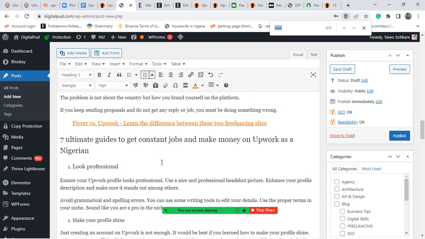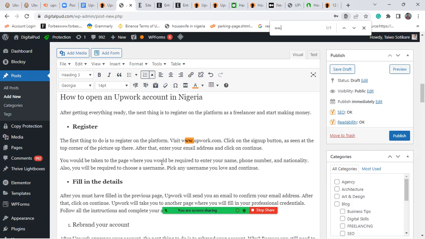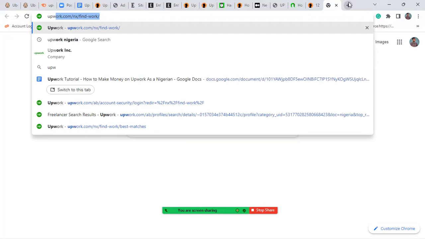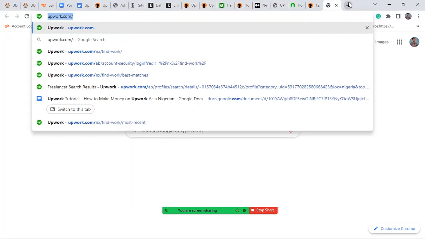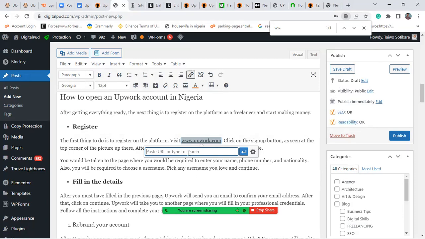A good informative article should at least have an internal link and an external link. I mean, a good SEO article. The external link is just for people that want to make further research on the subject. So I'm going to copy the link to upwork.com, since that's the subject matter, and I'll press enter.